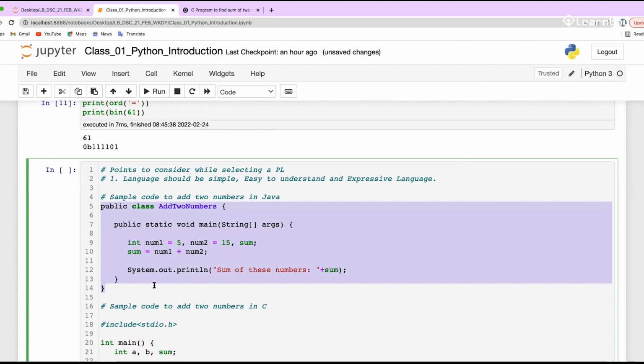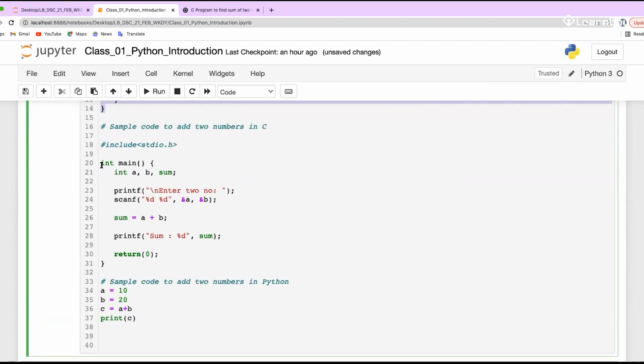Python is a functional language, so you have to create functions. In C, you have to write this line in the beginning of any code if you want to use printf and scanf, the input output functions. This is the header file. In Python, you don't need that. First of all, you don't need any header file or library to import in the beginning, at least to use some basic functions. Those functions come by default when you start Python.